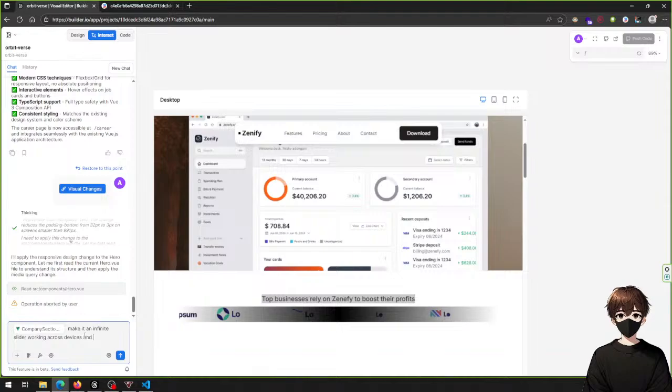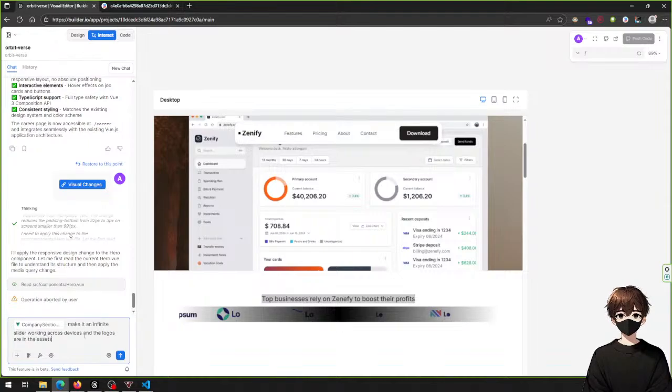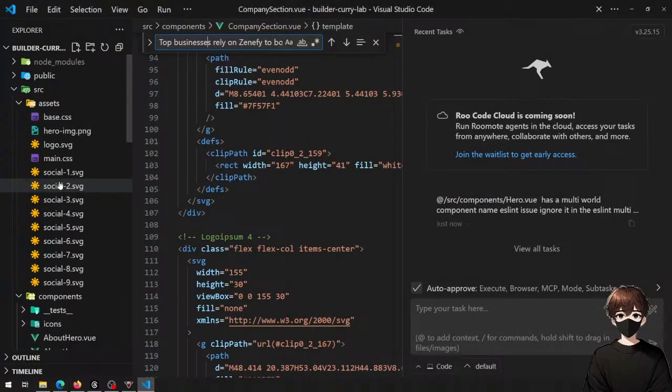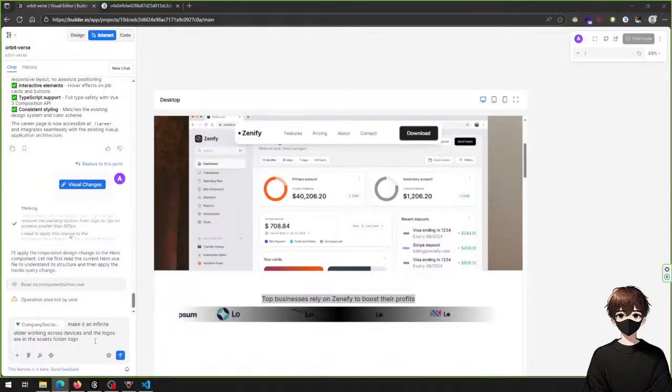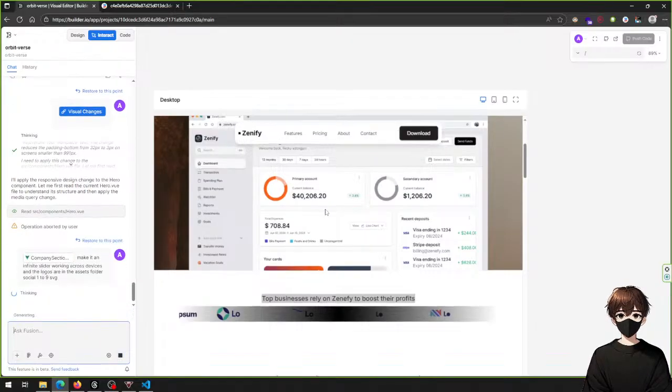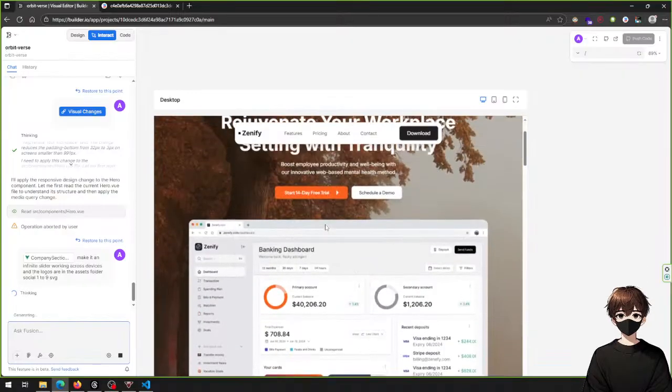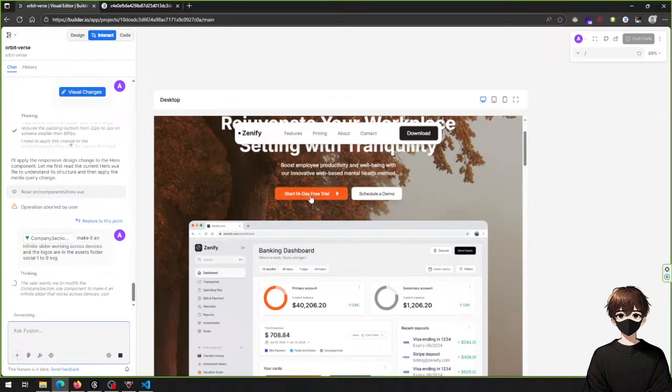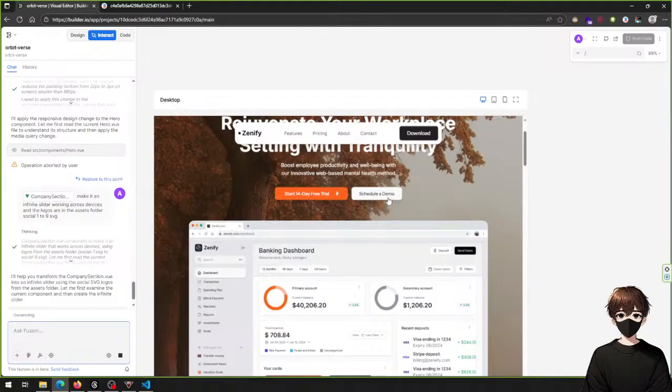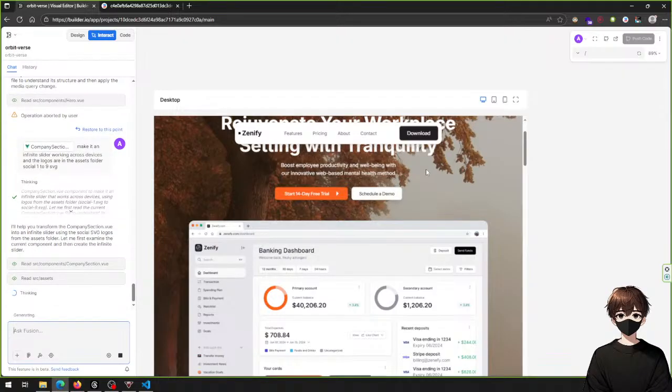Devices and the logos are in the assets folder. Logo. Okay. What are the names? Social 1299 SVGs. Okay. So this is something that they can work on. Yeah, we're just gonna take it a little bit chill, right?